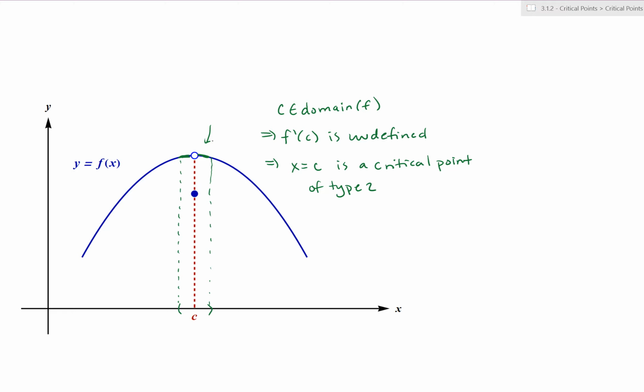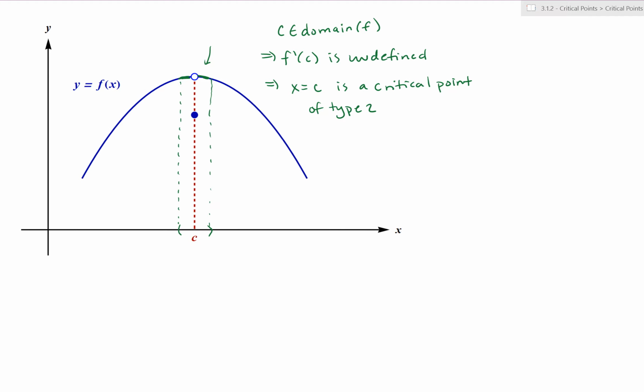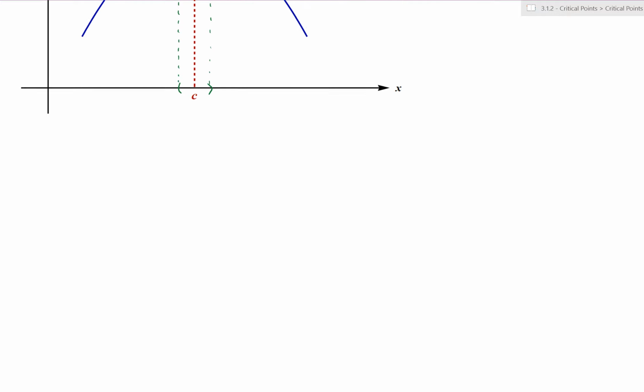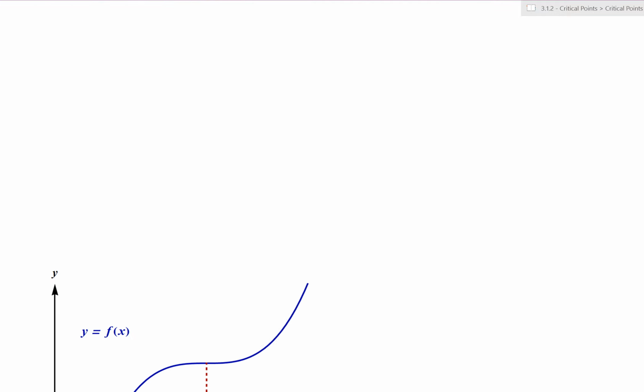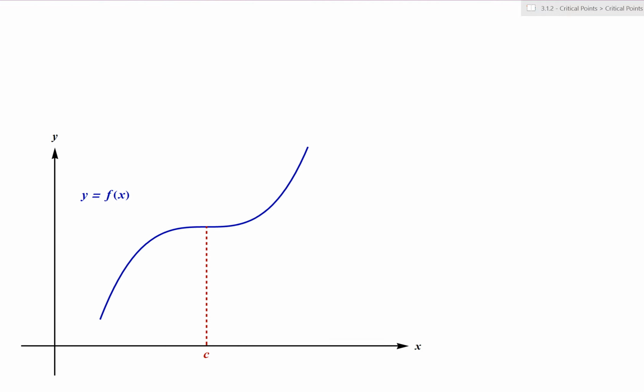And in this case, we actually have a local minimum point in this situation. So first three examples, a variety of different things happening, and in each of those cases we had a local extreme point. And the question is, is that always going to happen? Well, let's see. Here's another example.